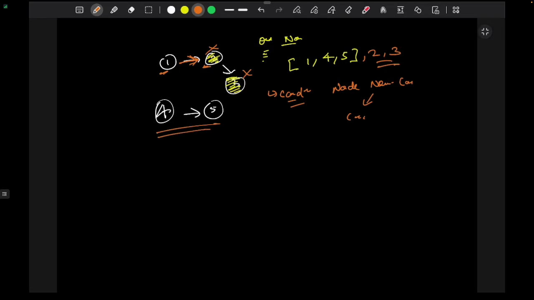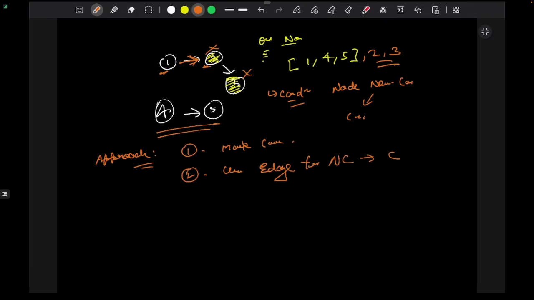Now let us see the approaches. Brute force I think will work over here, because as we can see, first of all we have to basically mark two things. First is marking the corrupted nodes, and second is checking if there is any edge from a non-corrupted node to a corrupted node.